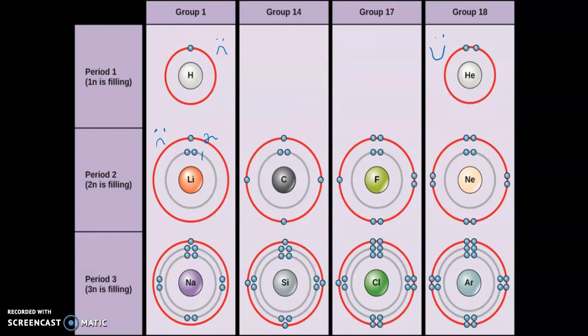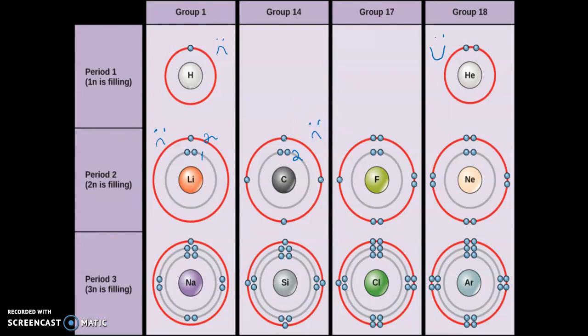Go to the next element. You have carbon. Carbon's atomic number is 6. Again, I'm just going to write 2 electrons here in the first. If you already put 2 down, once you move to the second, you only have 4 left to get to 6. You could see those 4 dots for electrons in the red ring. Well, that's not 8. So carbon is also unstable.